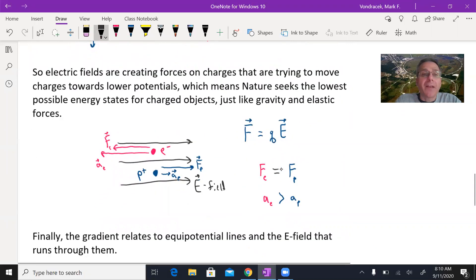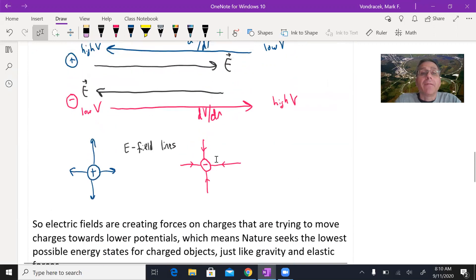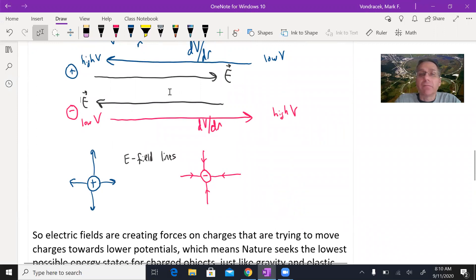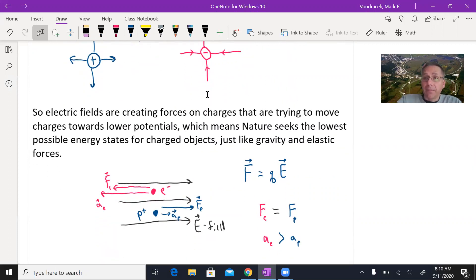The last couple things about this. In nature, you know, we're told in chemistry classes, we're told in physics classes, that nature's forces are trying to push things towards lowest energy states. Things seek out the lowest potential energies. This is basically what electric fields are doing to charges. These fields that are being produced are trying to push positive charges and negative charges, attraction and repulsion, always towards lower voltage, lower potential energy, just like gravity does. Things fall for a reason. You're at high potential energy when you're up high in the air. Lower potential energy is closer to the ground. Gravity forces you to go to that lower energy state.